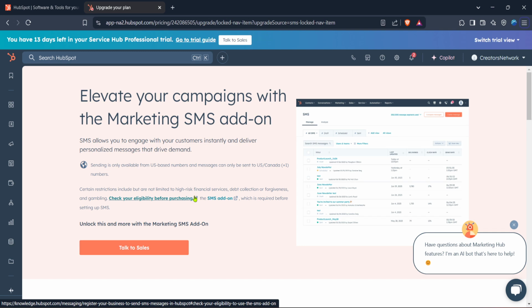audience. Leveraging SMS for marketing and sales is about creating direct, meaningful interactions that can translate into retained customers and boosted sales. Hopefully, this quick walkthrough helps you get a good grip on using HubSpot for SMS marketing. Remember that diving into new marketing strategies can be a significant step towards expanding your business reach and enhance customer loyalty. Stay curious, keep exploring the platform's tools, and don't shy away from experimenting with the offerings.